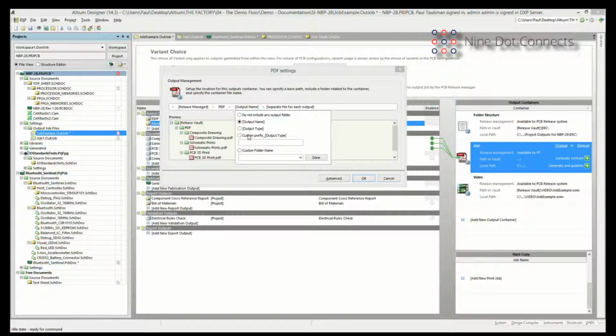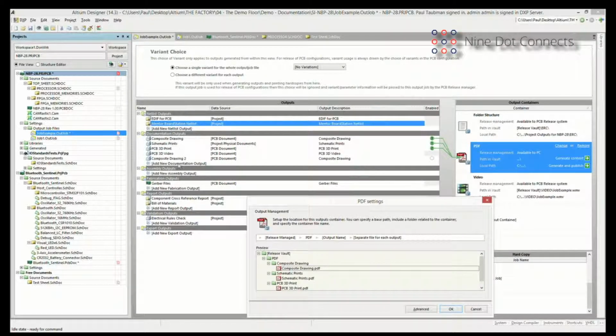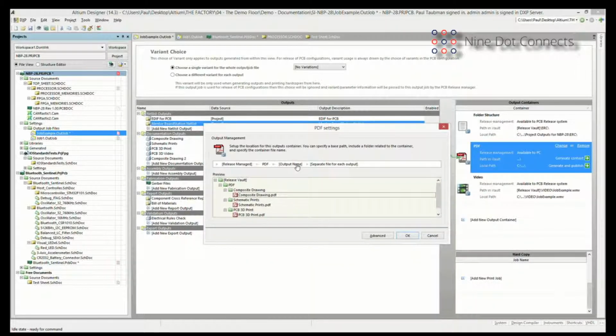And again, same options that you're seeing here. The only difference is that they're giving what's called an output name and an output type. And what that means is Altium's asking, do you want me to use the names that you've got over here, or do you want me to use the names that you got over here? That's really what they're asking for when they give you those options. And again, look at the previews because you'll get a good feel for it. And then lastly over here is how you want to handle the naming conventions of this. Now, unlike the folder structure where you really need to have separate files, they give you the option to glom everything together in the PDF as well. So that's what they've got over here. They're just basically trying to make it as easy as possible for you to do this.